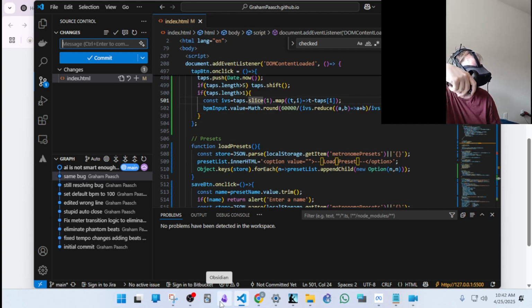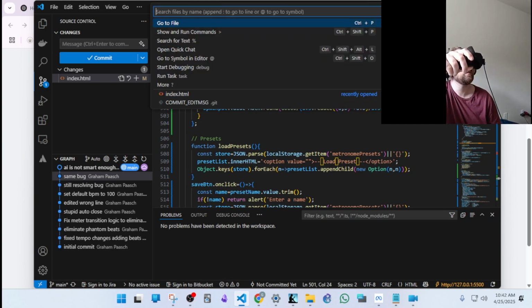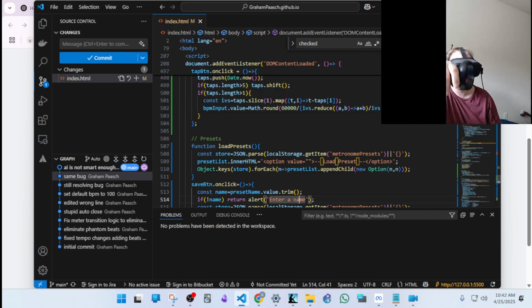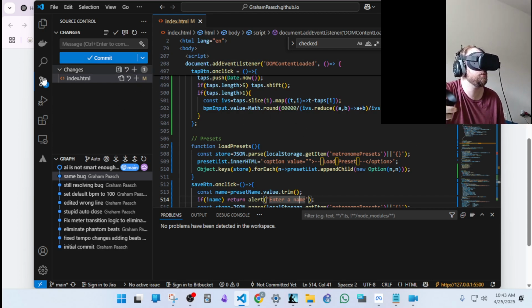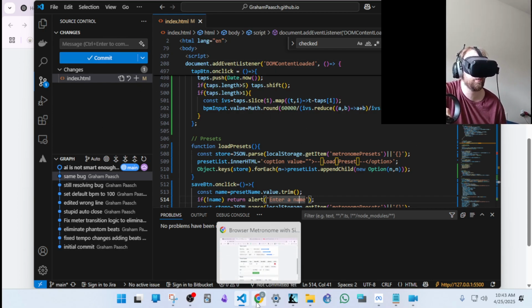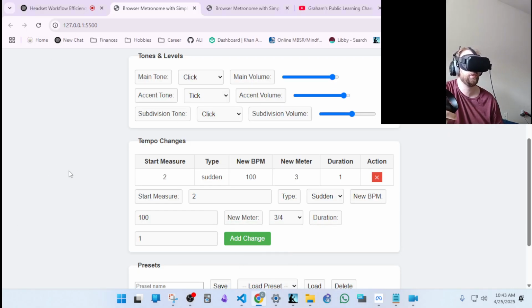Fixing that logic should ensure the correct beat sequence and make the transition seamless, even with more complex tempo and meter changes. So we're gonna have to come back and work on that later.